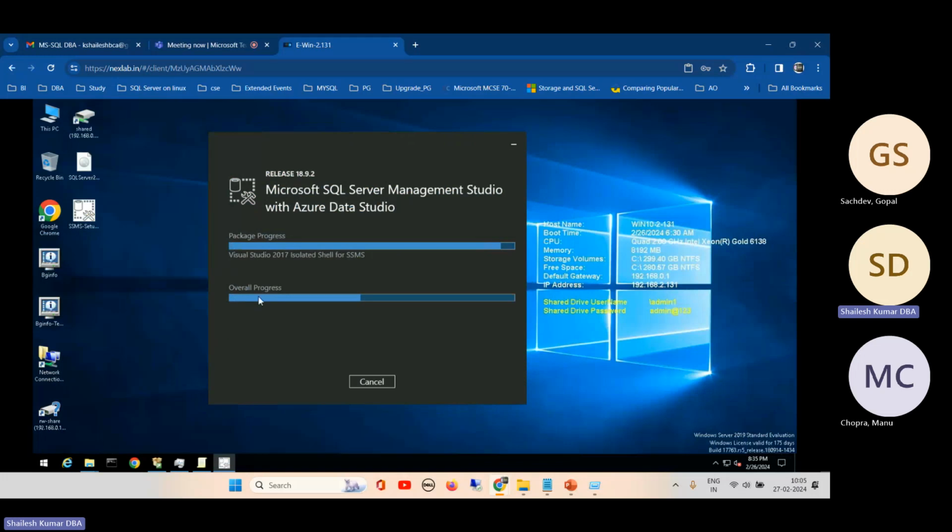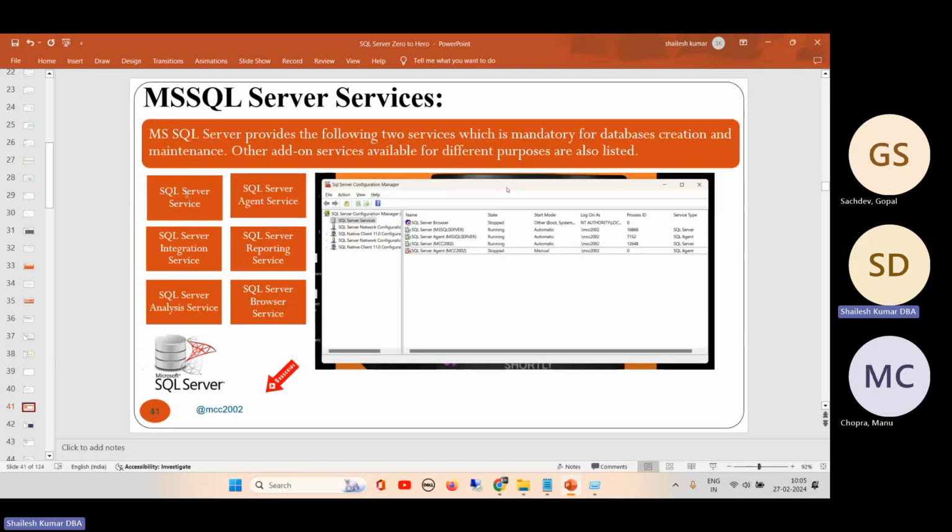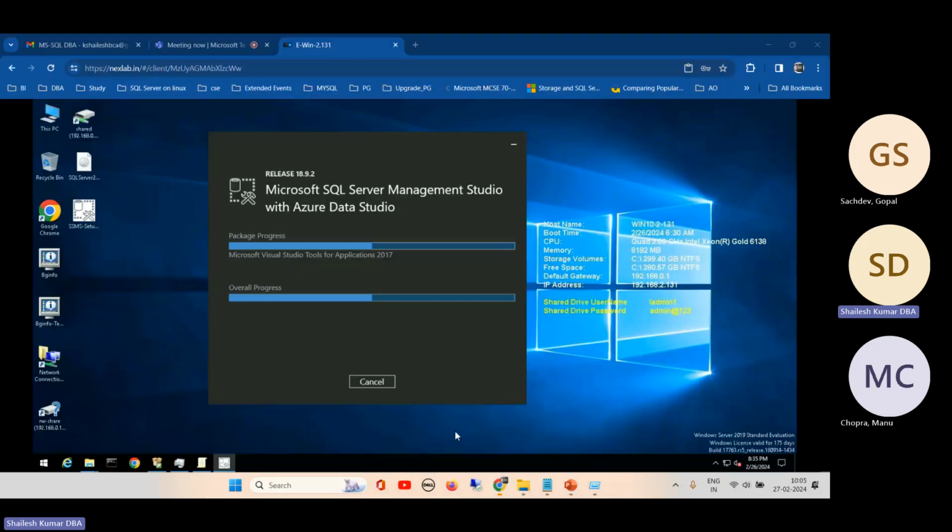So let's see about the services. Here are the services, whatever we see: SQL services, agent services, integration, reporting, and analysis services, and browser services. So whatever we selected, we get from here.